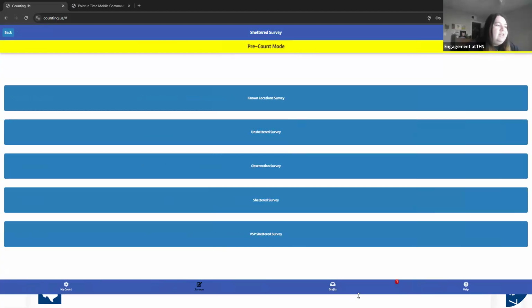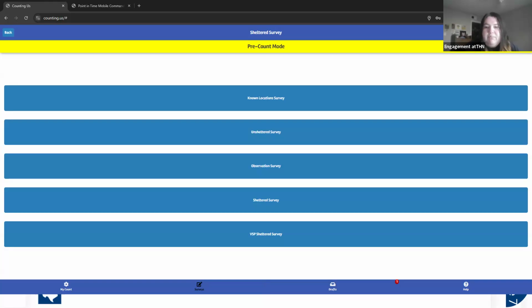And we'll come back to that later. You'll know that you have drafts if you see this drafts box down here with a red circle with a white number on the inside of it. We'll talk a little bit more about how to actually submit those saved drafts later in the presentation. But again, if you're in an area that doesn't have any internet connection, you can't submit those surveys, so make sure to click on the blue Save Draft button.